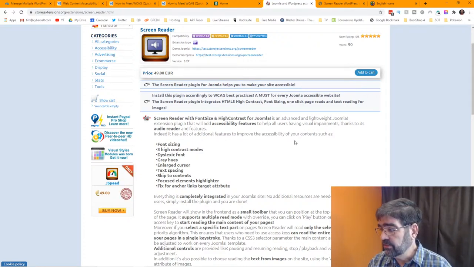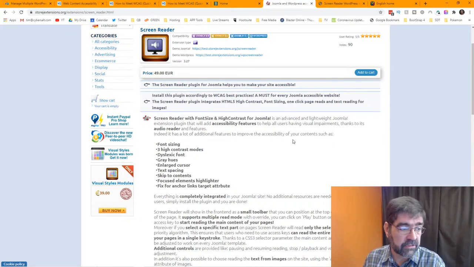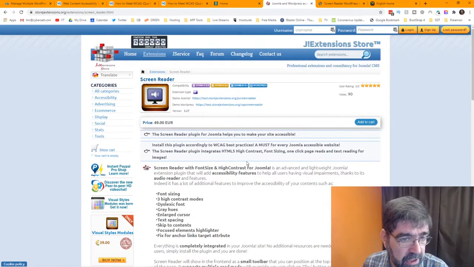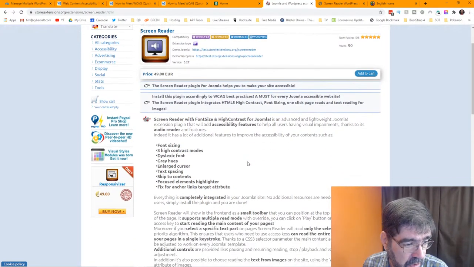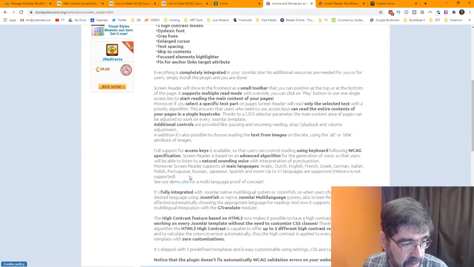John says it's a nice tool. Just keep in mind it's not really good for visually impaired people. It's more for people with dyslexia. Yes. And so on this too, there must be some place to change the fonts, correct? Because this was talking about enlarge cursor text spacing. That would be something to try.